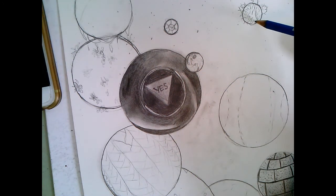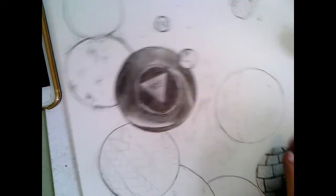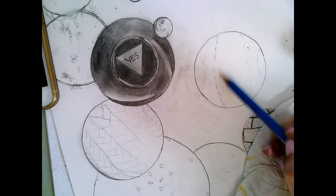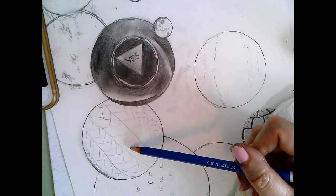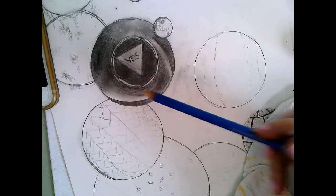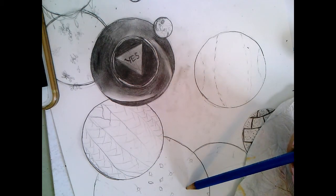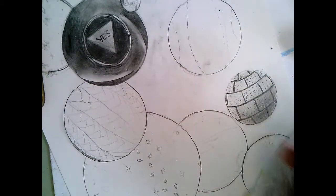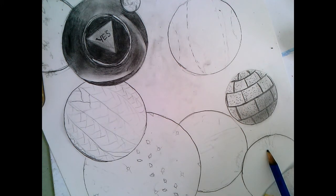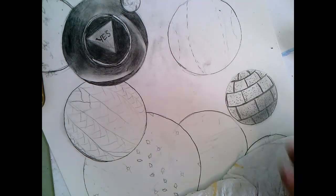We have matte and rough here with the cactus. The baseball is going to be again partway between matte and shiny, and it's going to be both smooth and rough because the laces are going to be rough. And this is going to be sort of partway between matte and shiny, but closer to matte with a rough basket weave surface. This one is going to be smooth and matte because it's fabric like a couch. Again, I have another combination of sort of smooth and maybe a little bit rough with the surface of the water in here. And then this is going to be mostly shiny and smooth. So I have a lot of shiny, smooth surfaces, but I have a mix of all the different types of surfaces that are in here.